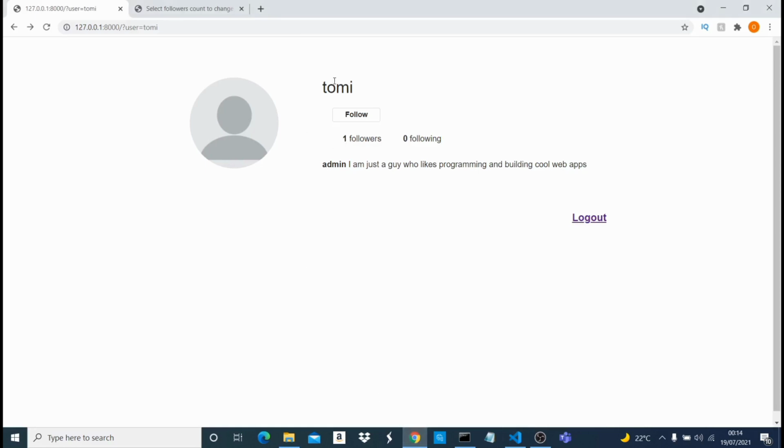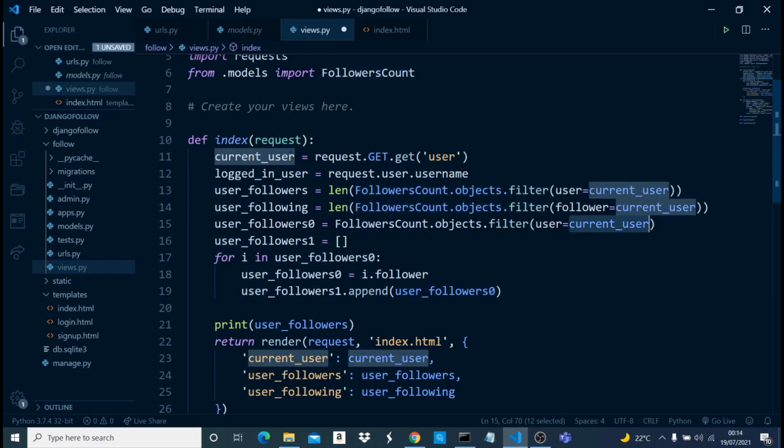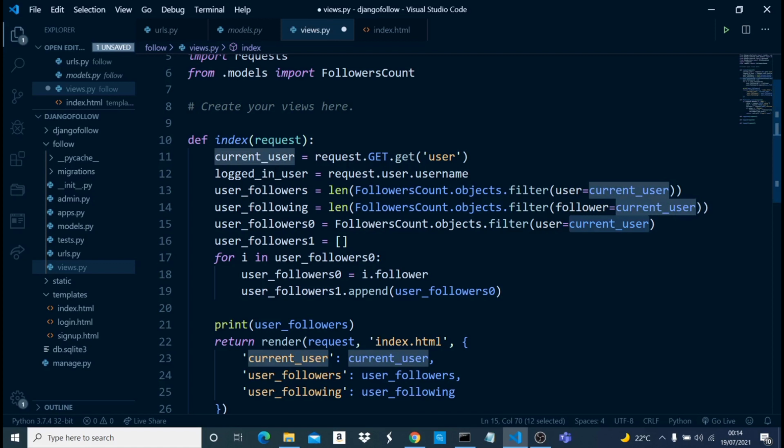So we want to get a list of all the followers, and for that we have to iterate through this followers count model, and we have to filter with the one in which the user is set to this current user, which is Tommy. Remember, in our models, the user is the person that is being followed. So that means how many people are following the current user. Once we have a list of that, it's going to give us a query set or just the object name.